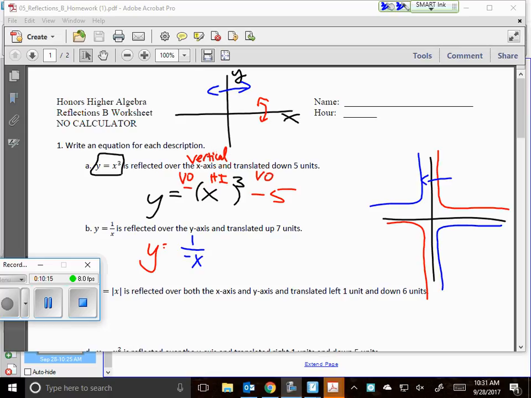Okay? So like if I right now needed to take this and move it to the right 7, then I'd want to go like this and use parentheses. But it's not a right 7, it's an up 7. So I don't need to do that. Let me get rid of that I just wrote. Because it's up 7, I just go like that. I don't have to worry about it. But if it had been on the inside, I'd need the parentheses.